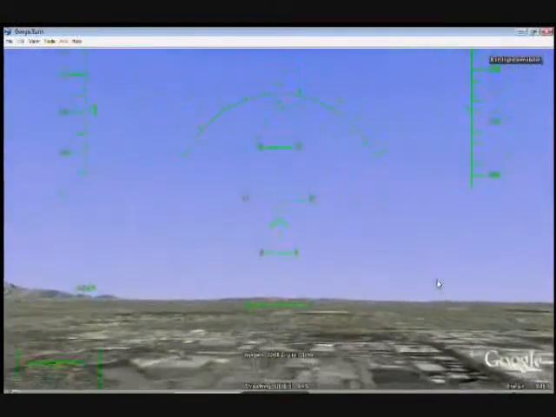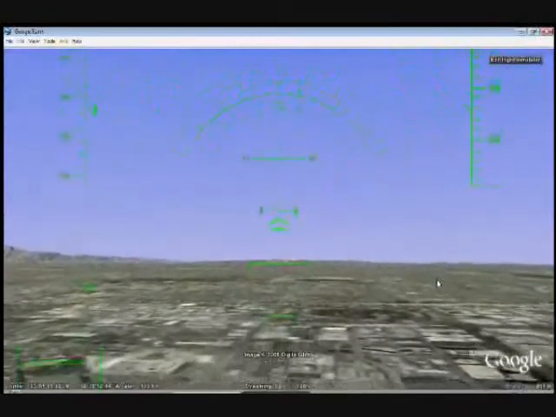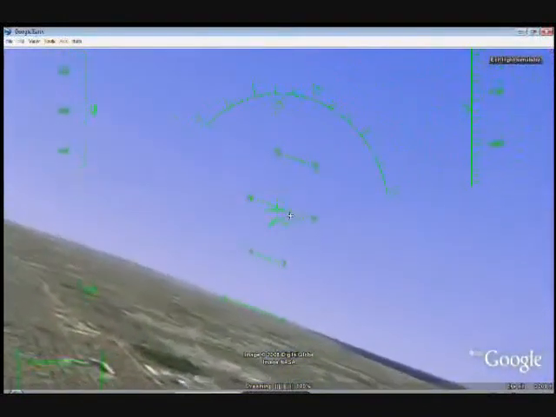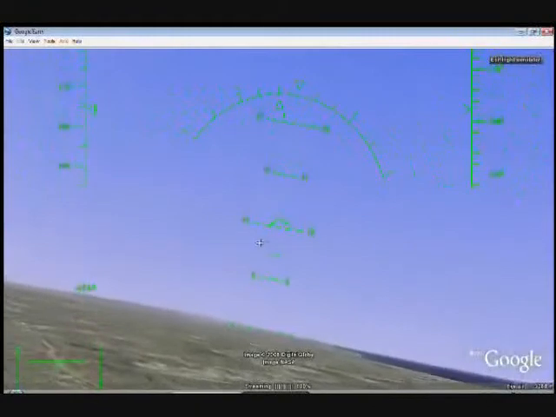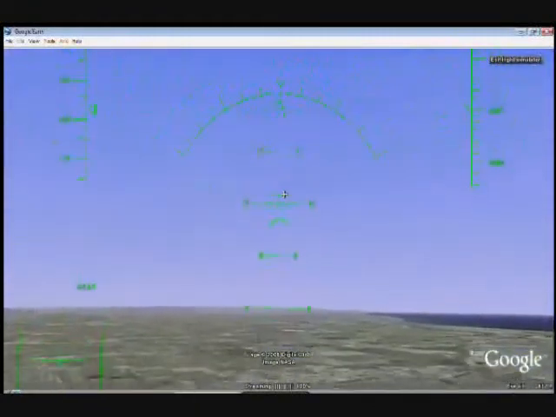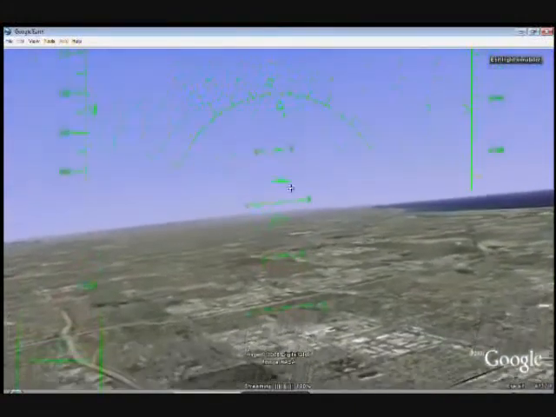Now if you're a novice user like us who doesn't have much experience with flight simulators, you may find it easier to use your mouse to steer. Just remember that up is down and down is up, so if you want to go down, move your mouse above the green arrow. If you want to go up, move your mouse below the green arrow. You want to go right, move left. You want to go left, move right. And eventually you'll get the hang of it and you'll be able to fly over Los Angeles or anywhere else in the world that you choose.